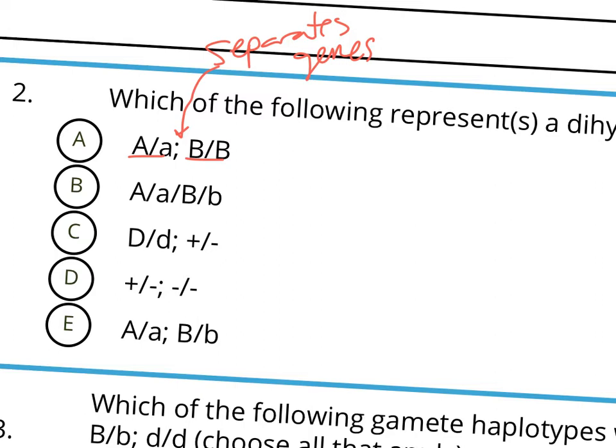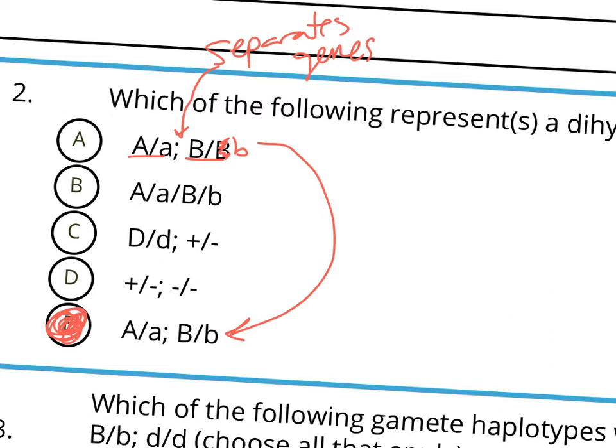What does the slash separate? The semicolon tells us we're dealing with two different genes, the A gene and the B gene. What are the slashes for? Alleles, absolutely. So we have two alleles at A, a heterozygote, but in this case B is homozygous, so not a dihybrid. If this was going to be a dihybrid, we'd have to make one of those big B's a little b. Now we have a dihybrid: two genes, each with two different alleles, a big A and a little a, and a big B and a little b. And that is answer E. So E is a dihybrid.